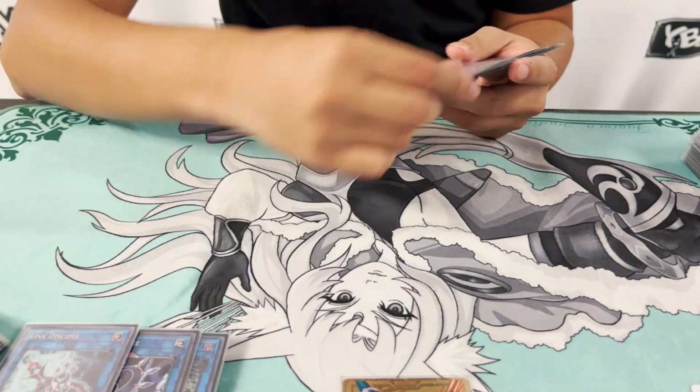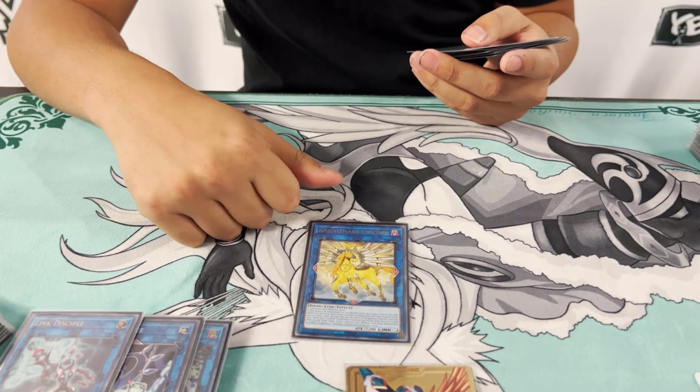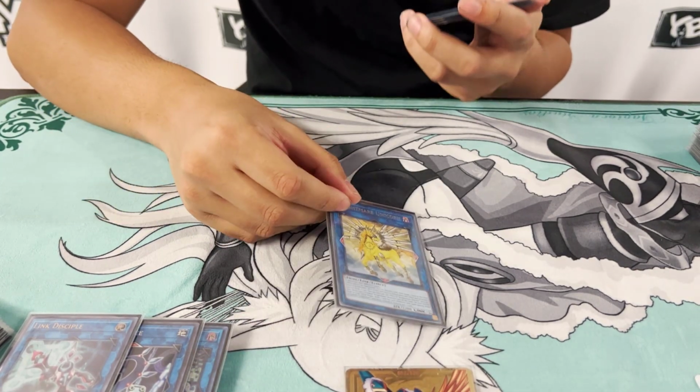Moving on, it's the Nightmare Unicorn for the I:P. This is the extra interaction you get, and then whatever you link off with your I:P, you can summon back with the counterpart that you are going to have on the field.